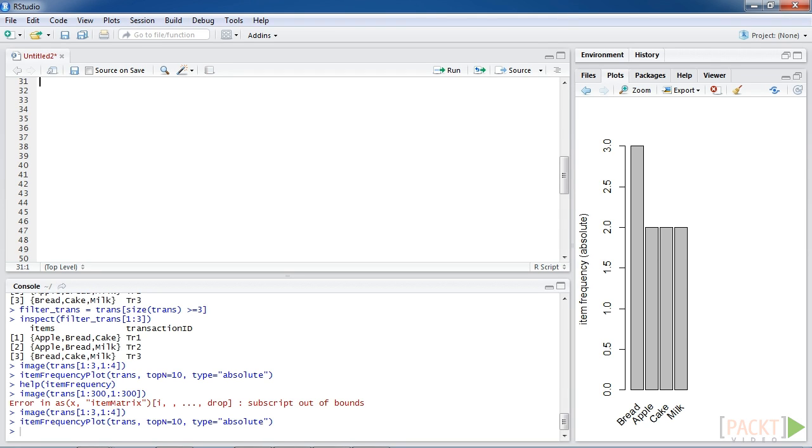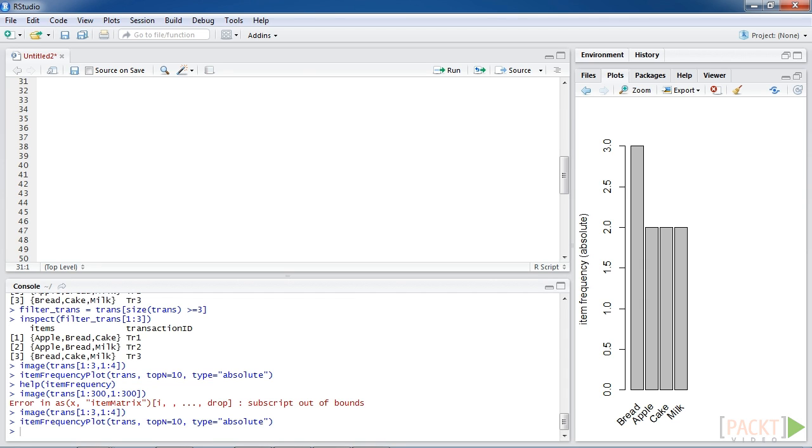First, let's understand how association mining works. The purpose of association mining is to discover relationships between items from a transactional database. Typically, the process of association mining finds item sets that have support greater than the minimum support. Next, the process uses the frequent item sets to generate strong rules that have confidence greater than minimum confidence.